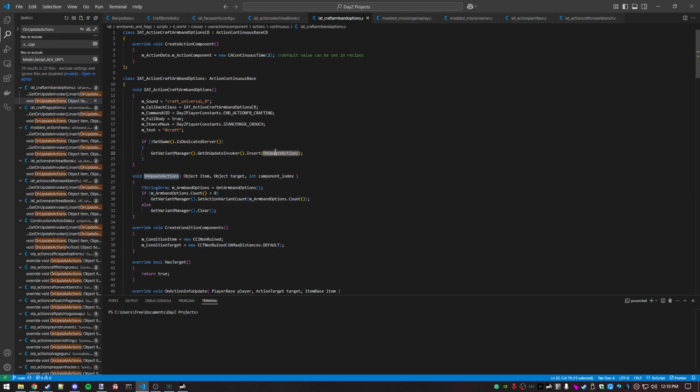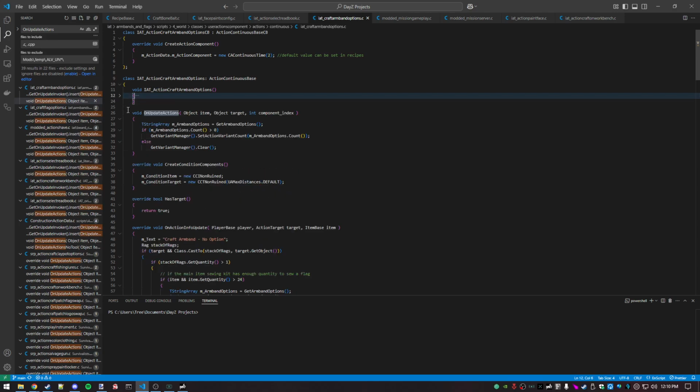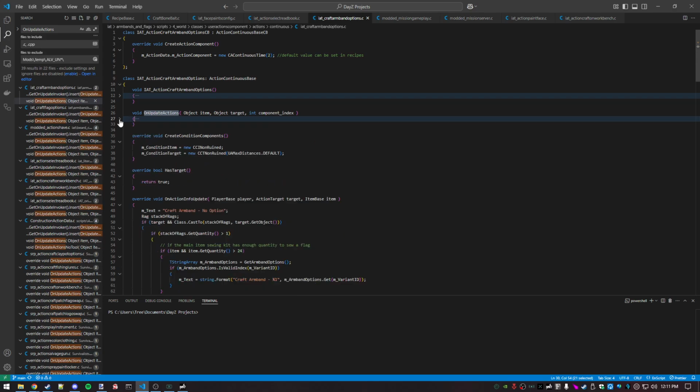All right. In this case, you can name the method wherever you want, and I call it on update actions just because I want it to update the actions. Okay. So first off, you got to tell the variant manager that you have things that it wants to change. Cool. We've connected up a function. So anytime we update our actions, we say get the count of options. All right. This is a pre-optimization. Okay. So of all the options I can see, set the total count. This is what limits our scroll wheel.